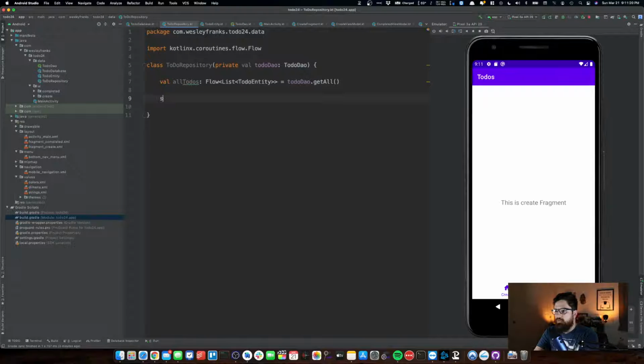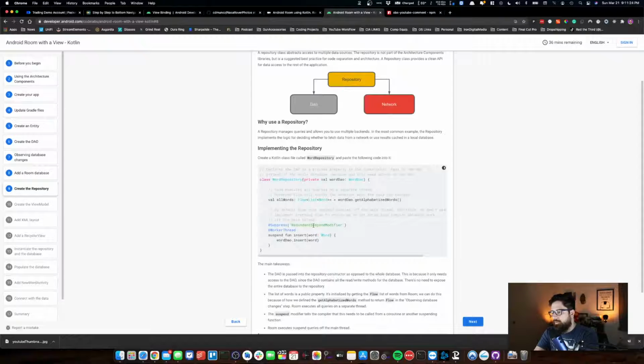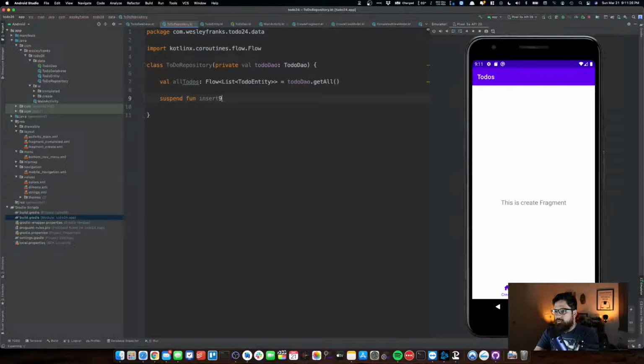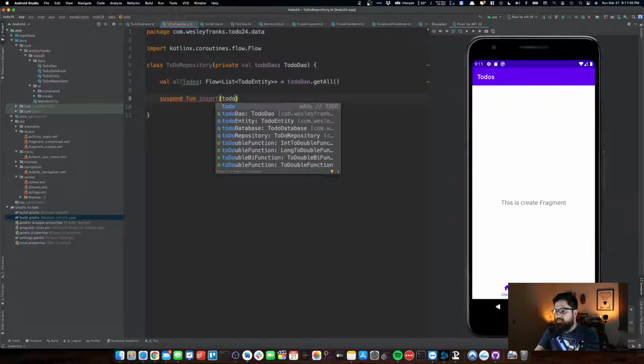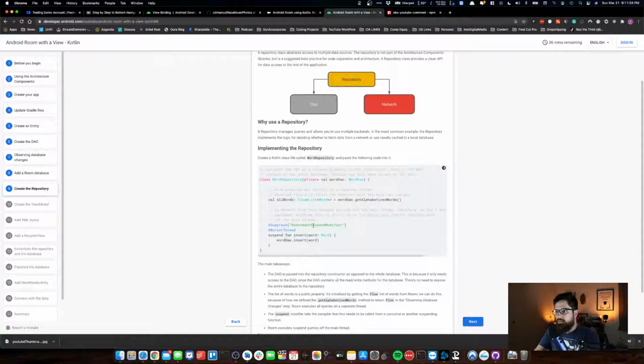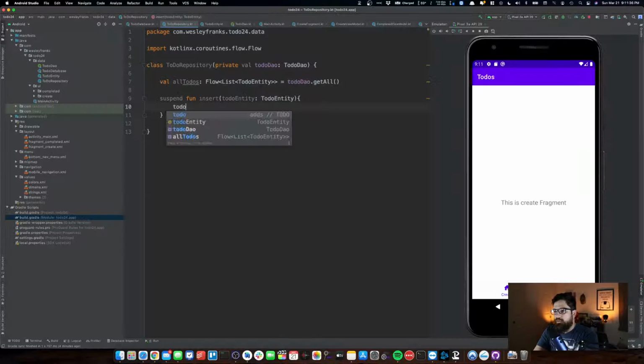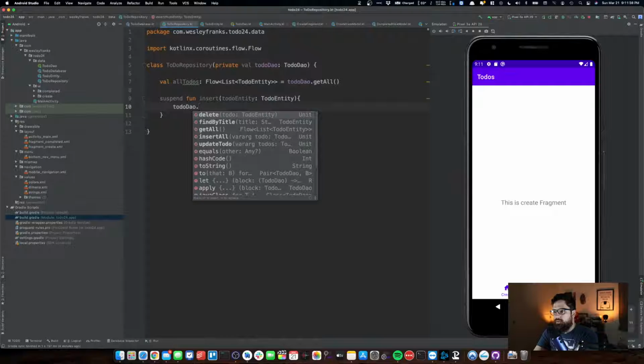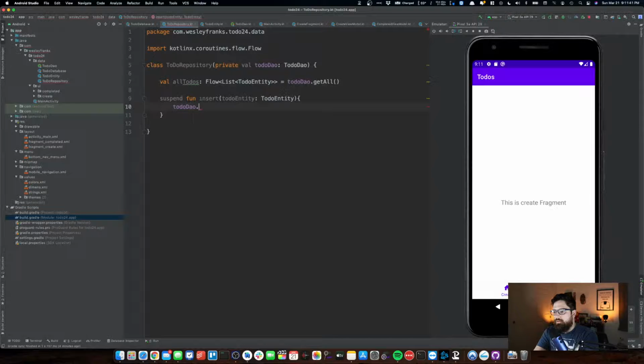And then suspend fun. Suspend fun insert to-do entity, to-do entity. Okay. To-do DAO dot. Oh man, add.